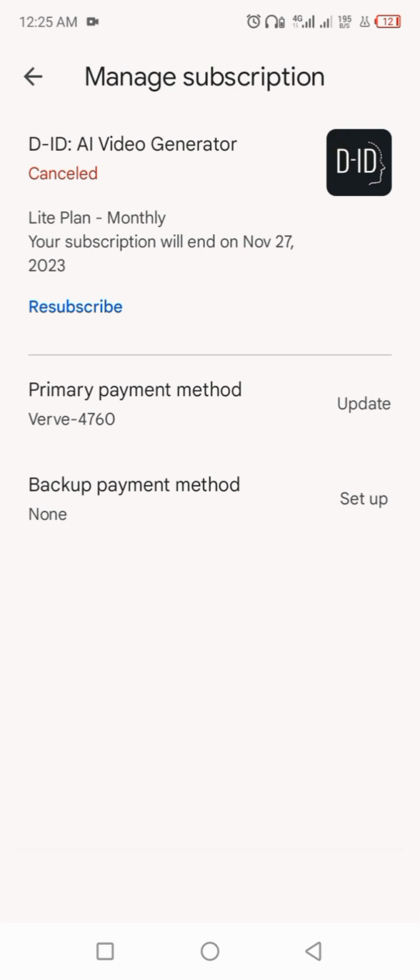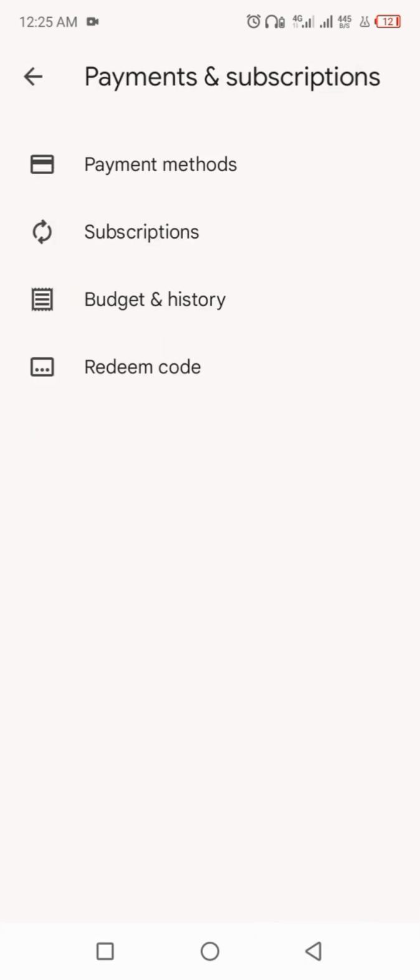Hope you understand. But if you want them to charge you, you can leave your card details there, and after it has exhausted the 14 free trial days, they will debit you the amount that you see there. After you have cancelled the subscription, what you need to do is you still come back here, to this payment method.